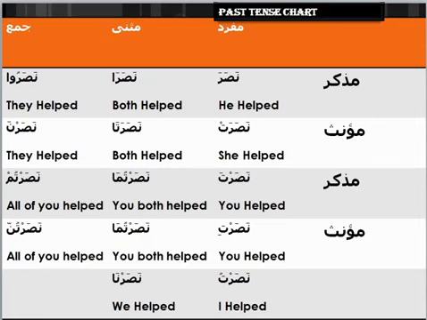I know it's very quick for this. Here is the past tense chart for you, the fe'l madi chart. You have to memorize it. Now let's see, PhD test. What is mufrad, what is musanna, and what is jama'? If you don't understand that, you have to go back to video number 3 or 4 again. And there's muzakkar and muannas. If you don't understand that, you have to go to video number 4. I will not tell what those are, because if I tell you, it will be harmful, because you will forget now. You will not only mess up the fe'l, you'll also mess up those previous ones. So let's go straight to the work.